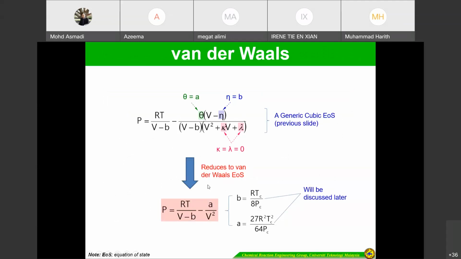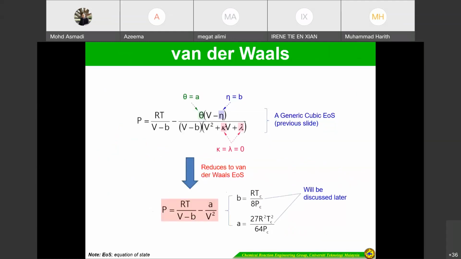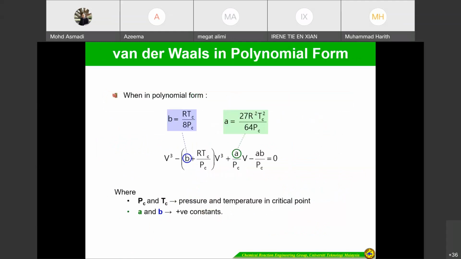So this is the parameter for the van der Waals. Once we reduce the equation to the van der Waals equation, once we substitute all the parameters, you can get this equation now, if you want to calculate pressure. And b and also a, if you look here, you use this equation and substitute TC and PC. If you want to use this equation it is also possible, no problem, it is the same. So this one is TC, PC, and you substitute, you can calculate the pressure if you use van der Waals. This one is in polynomial form in terms of the volume.